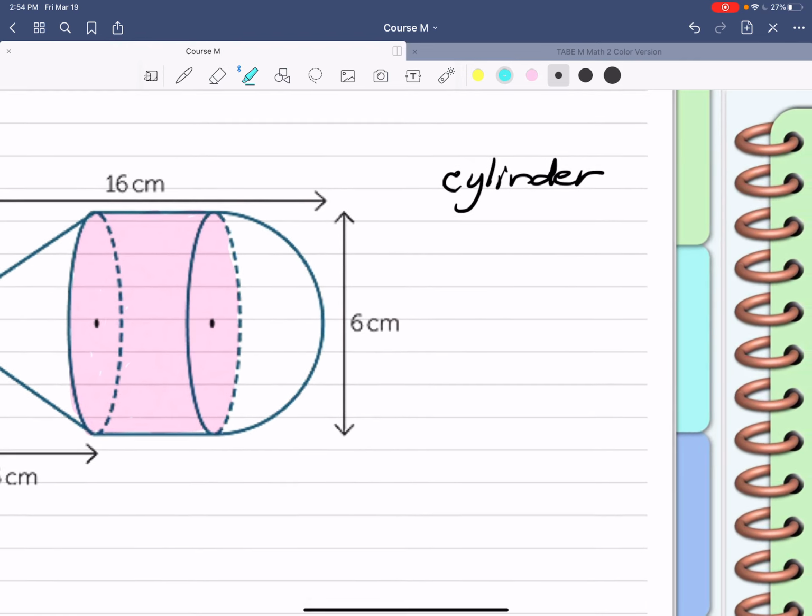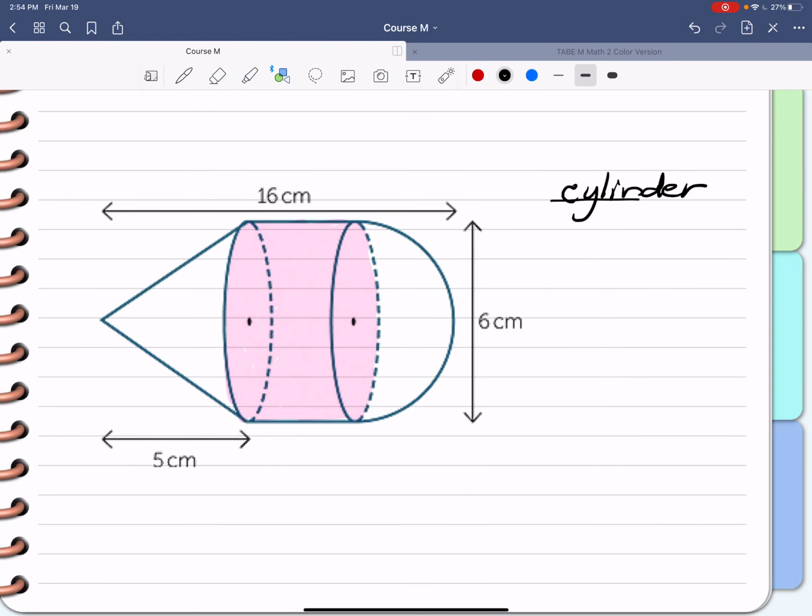And finally, we have this little cylinder to do. I like cylinders. Volume is pi r squared h. And just let me check my formula. Yes. So we need the radius, which we've already found 1,000 times. That's 3 centimeters. And the height of the cylinder.